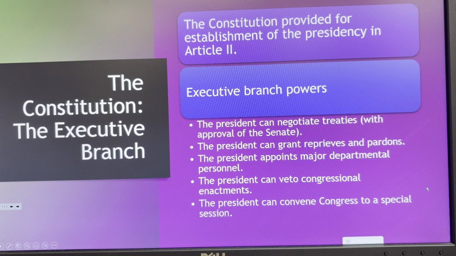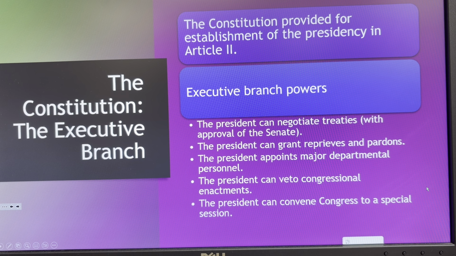Okay, but that's going to be an expansion of powers over the course of time. Article 2 is the executive branch. Now again, we're just talking about how things are initially set up. We're talking about the structure of the Constitution. This is roughly a quarter of the Constitution. That means that the Congress is the most powerful entity. The President would be the second most powerful entity.